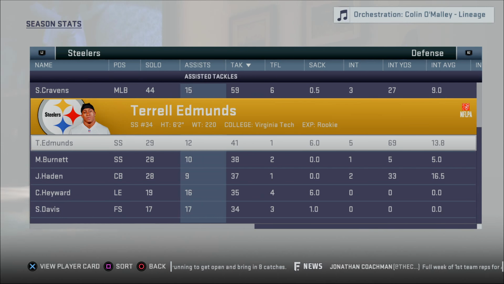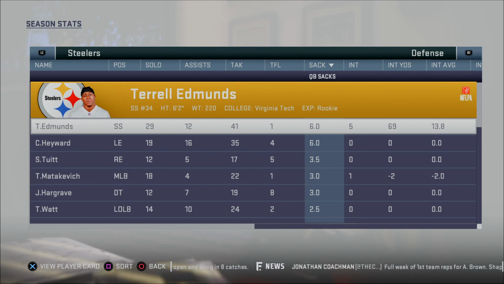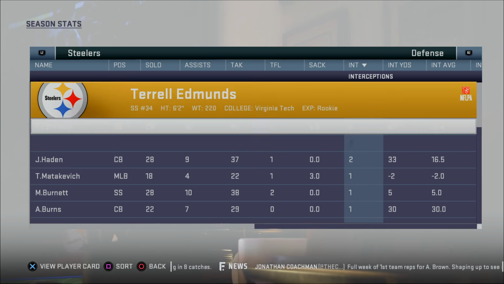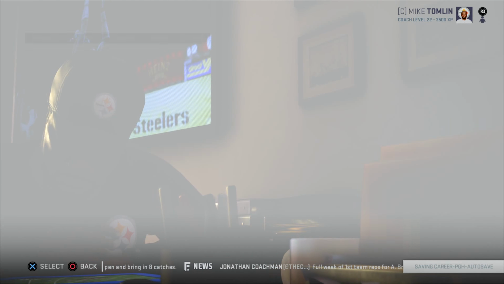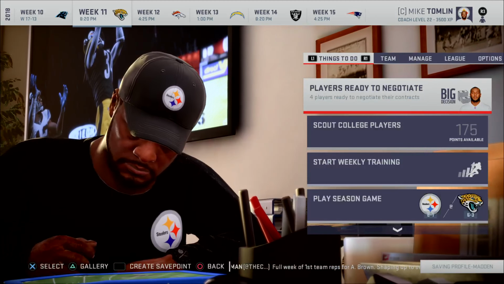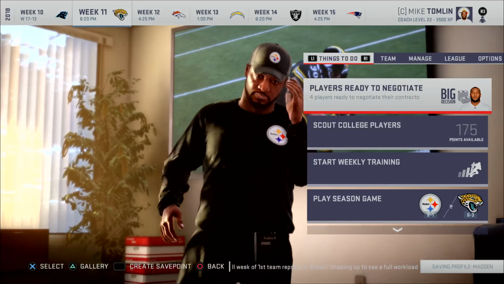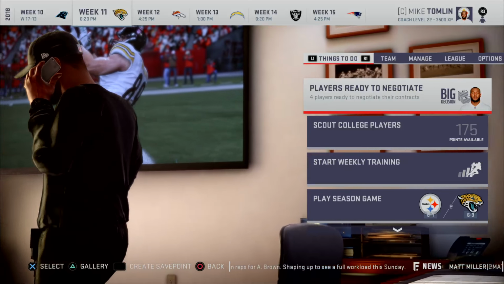So, looking like a true Rookie of the Year candidate, basically leading our team in sacks, leading our team in interceptions. What a phenomenal player for us. If you guys have a chance to do a franchise, make sure you're starting Terrell Edmonds as the Steelers. He's just phenomenal. Or if you're playing as another team, go out and trade for Edmonds because he plays like an absolute superstar.